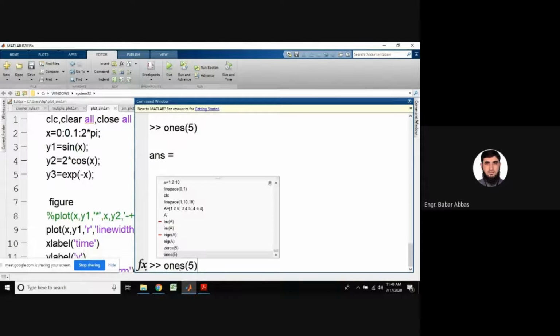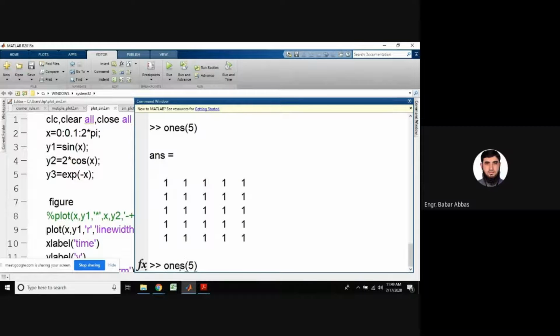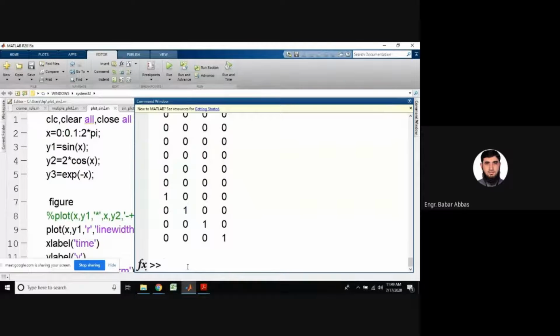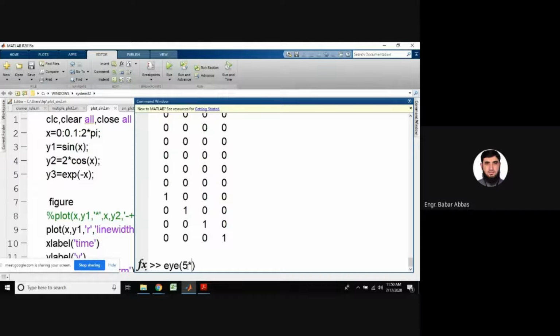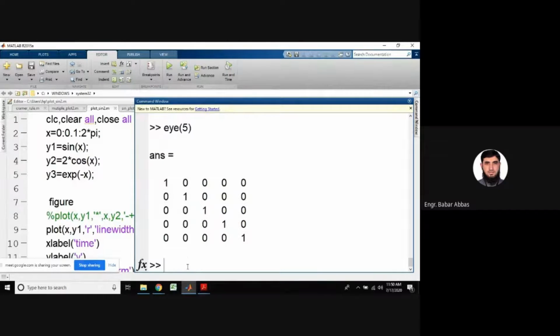For the identity matrix, we can write eye, E-Y-E. Identity matrix eye, 5 cross 5. We can write 5, or it might be 5 cross 5. So it's 5 by 5.